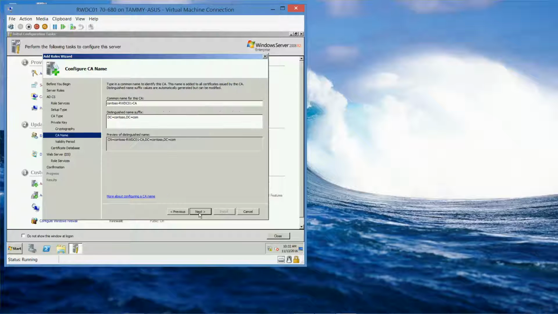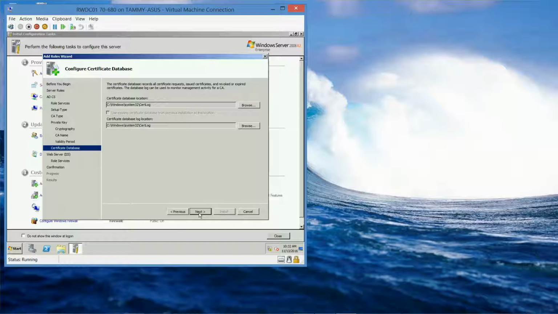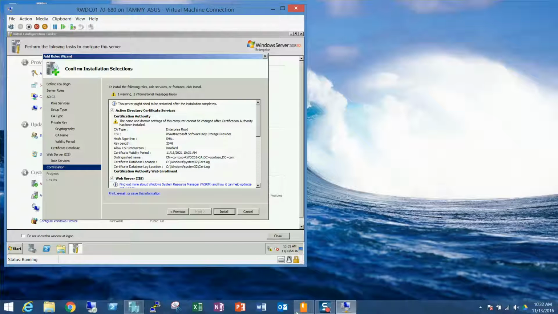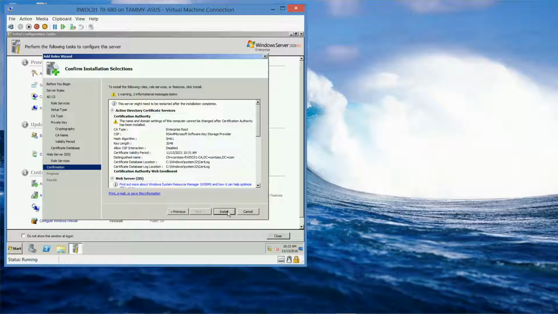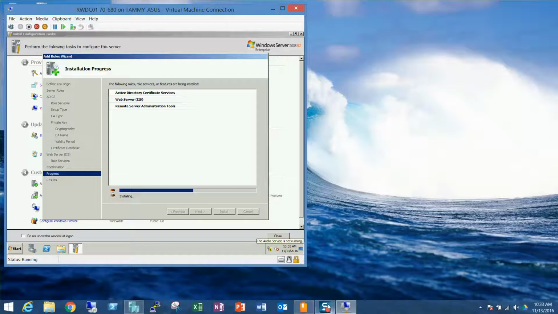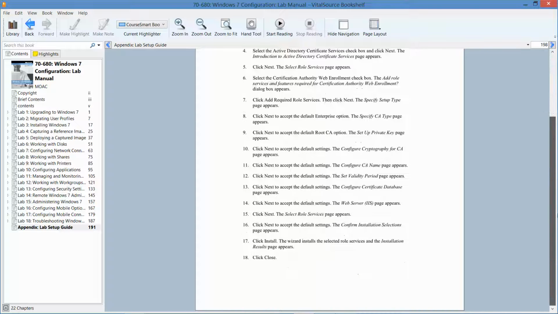I'm going to select Next again, and then Next, Next, Next again, and then Next, and then Next to accept the default. Okay, we're going to click on Install. And again, I'm going to pause the video until we're done installing. Okay, so we've installed the Active Directory Certificate Services.